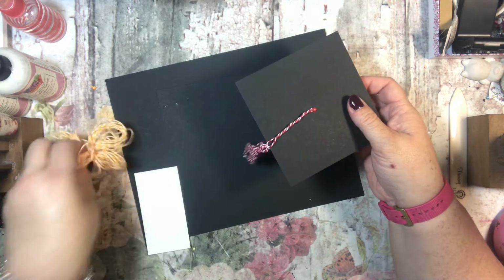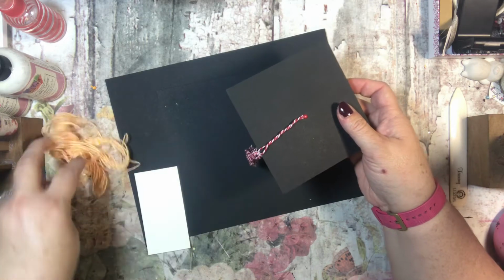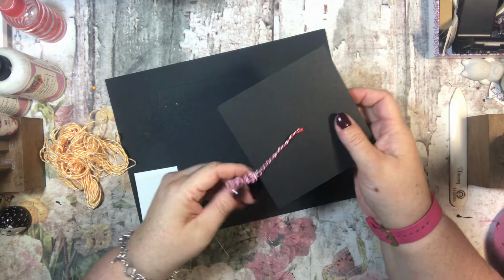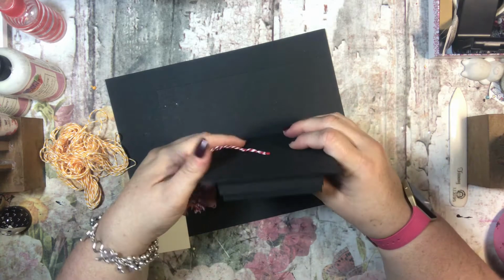So in the one I'm going to make with you guys, I'm going to use this, so we'll have a little bit more to maybe make our tassel a little more full. So let's go ahead and get started.